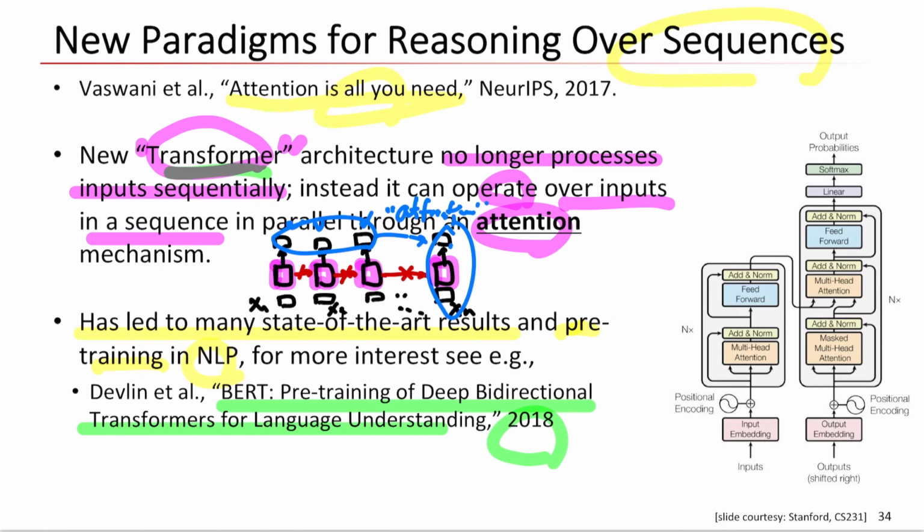Actually, a very popular paper published in 2018 is called the BERT paper. The BERT paper is based on the transformer, published in the Attention Is All You Need paper. So I also strongly suggest you read these two papers, because they are state of the art in natural language processing nowadays, even in the computer vision field. So I strongly suggest you read and understand these. Okay, so that is the end of the recurrent neural network.